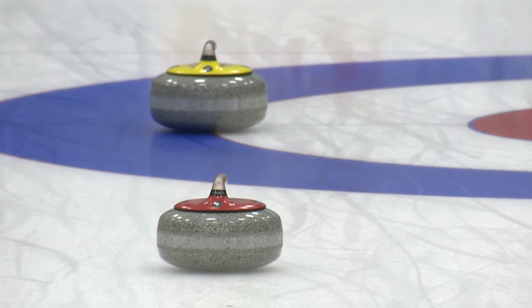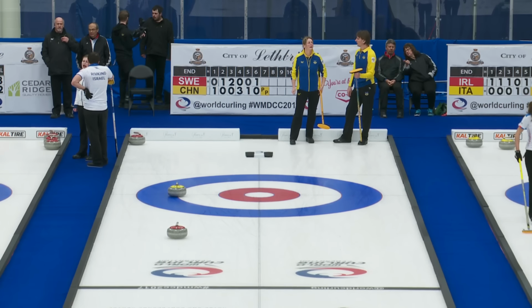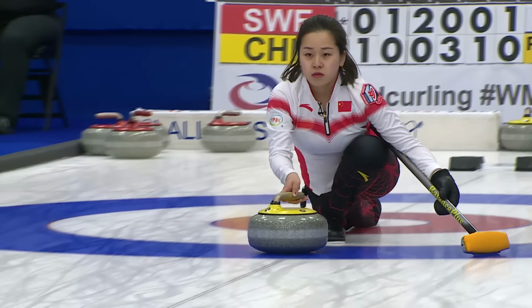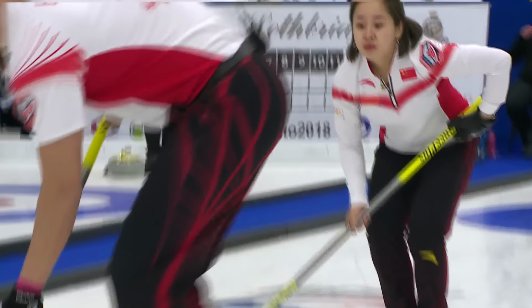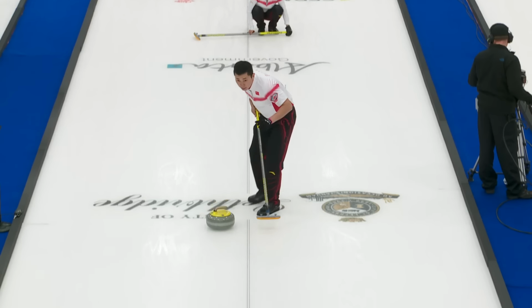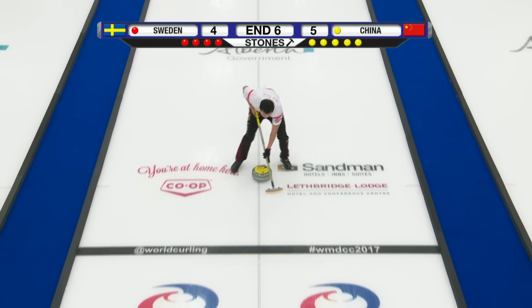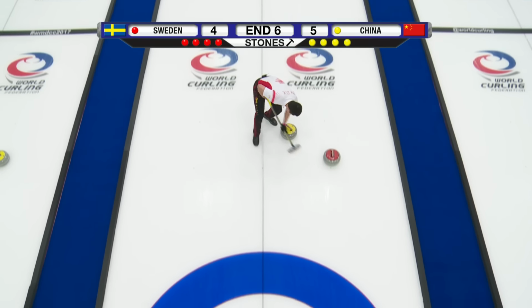Yeah, no, you're not allowed to remove any stones until the 4th thrown stone of the game. So they were doing that to try and prevent Team China from being able to get another stone around that corner guard. Yeah, we saw Scotland play the tick shot effectively against Norway earlier, and actually ended up stealing one in Norway's power play.